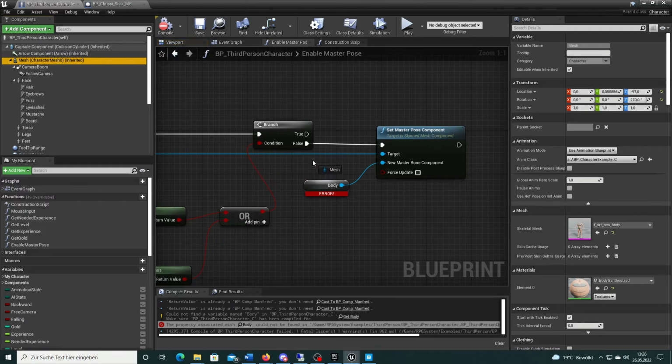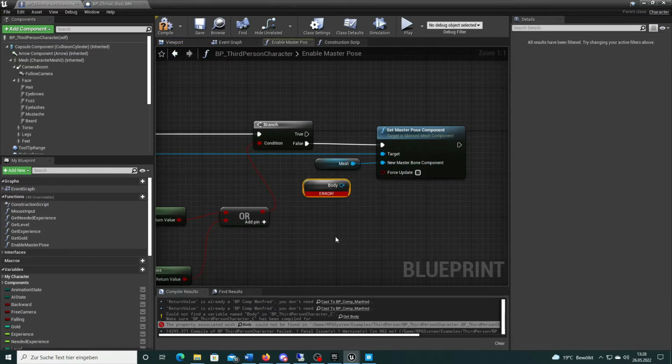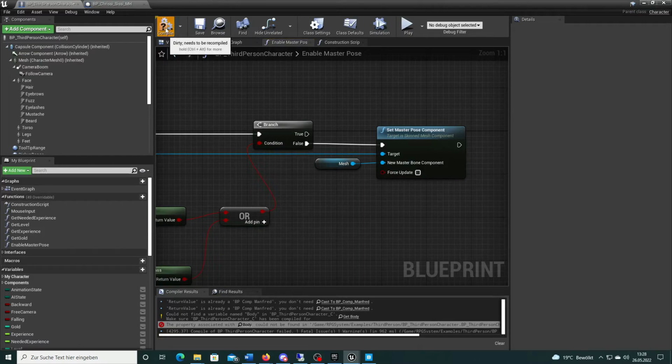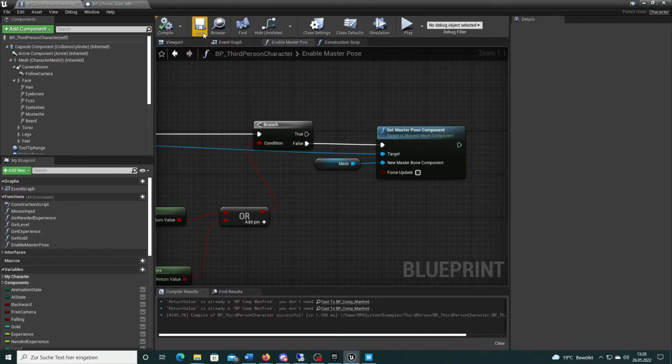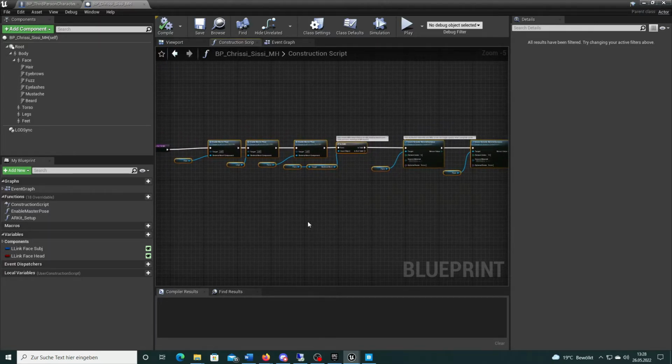So only take mesh over here, connect it, delete the old body, and compile. Okay, everything works. Save. So the construction script and the enable master pose is very important so that the clothes are also animated with the character.